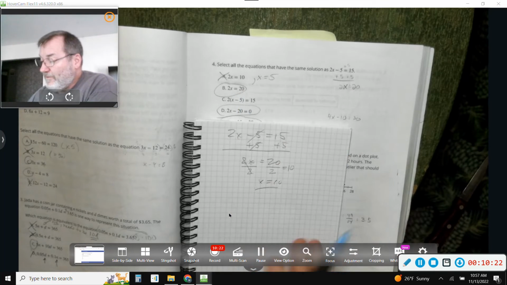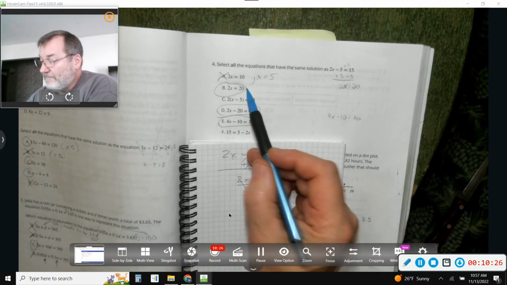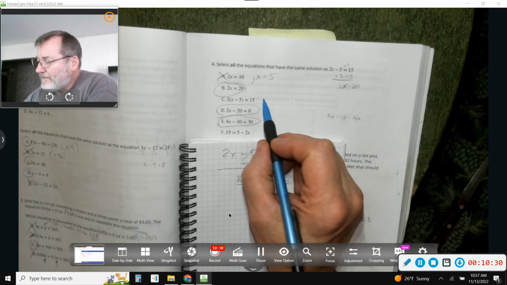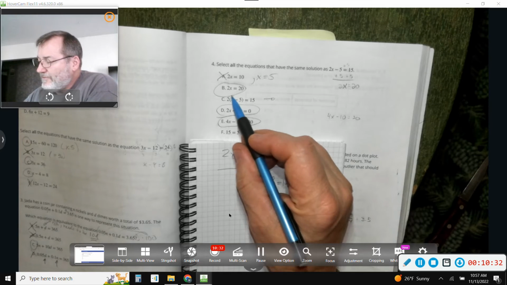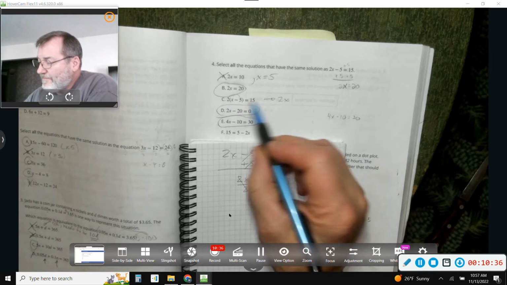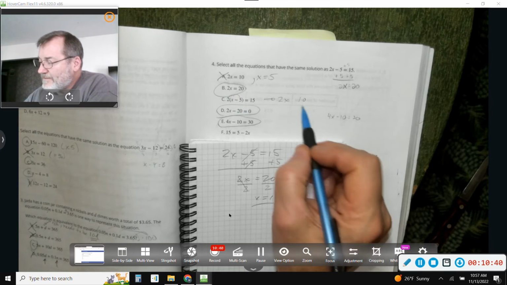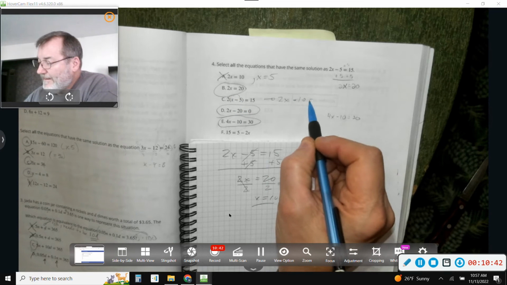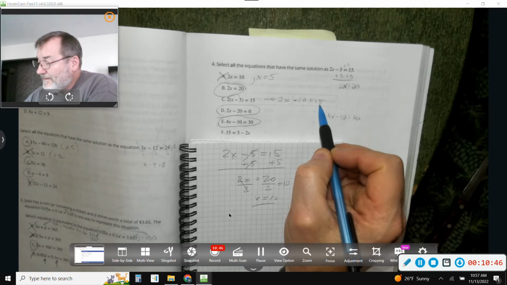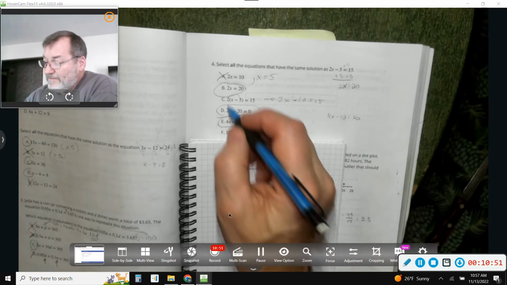2x equals 20. Well, yeah, we just got that one. We just had that. So that's okay. 2 times x minus 5. Let's see what that looks like. So if we just go through and do our distribution trick, 2 times x is 2x. 2 times 5 is 10, and I still got to subtract from before, equals 15. Well, here it's 2x minus 10 is 15. Here 2x minus 5 is 15. So no, that's completely screwed up.